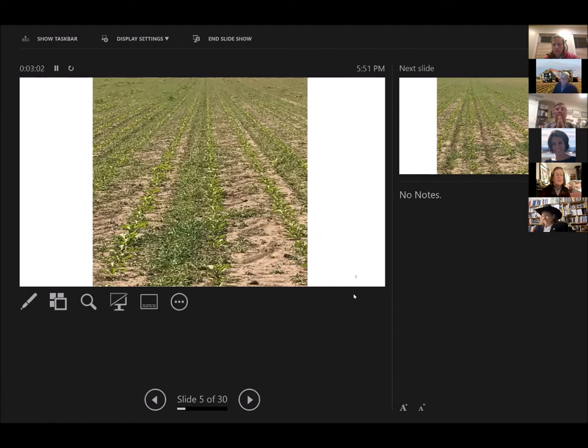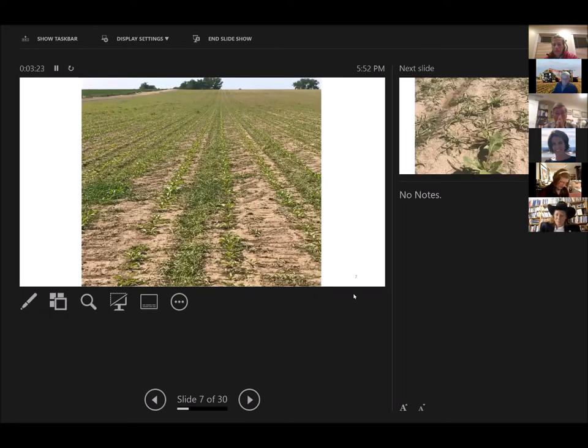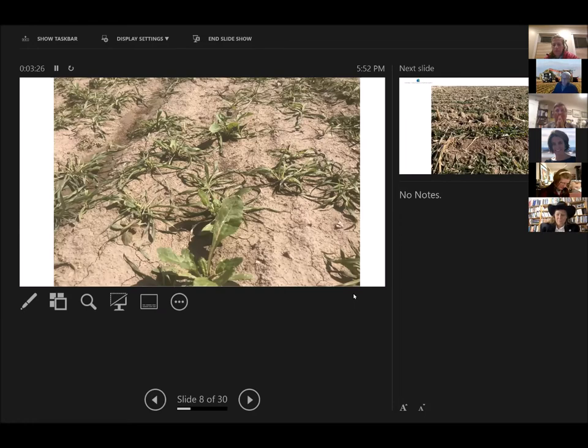These cover crops were planted to take care of wind erosion. This is about 40 pounds of rye seed planted prior to a sugar beet crop. Same picture, and it's mostly structured for wind protection. Again, you can see that this crop was sprayed with a herbicide to eliminate it before it gets too big. The sugar beets in this picture are getting close to being able to protect themselves.